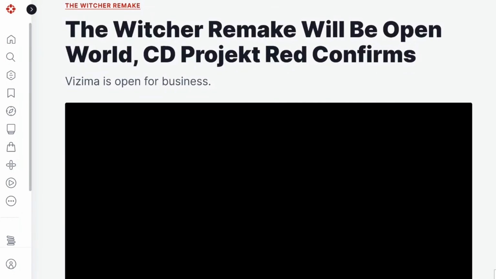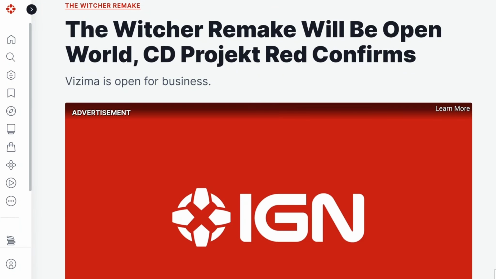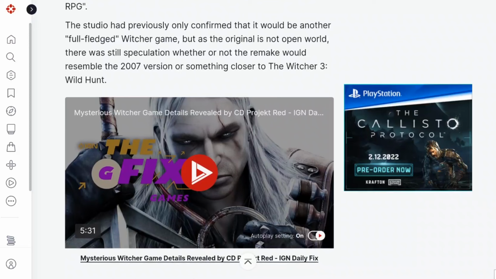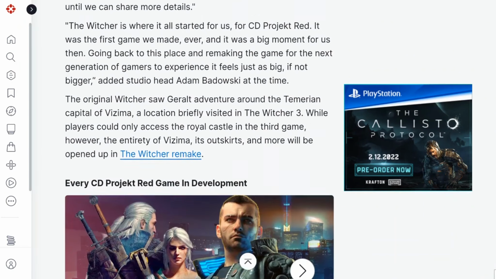The Witcher remake will be an open world, CD Projekt Red confirms. CD Projekt Red has confirmed that its Unreal Engine 5 remake of 2007's The Witcher will be fully open world. Revealed during its third quarter financial results, CD Projekt Red briefly mentioned its announced The Witcher remake, saying it will be a story-driven single-player open-world RPG. The studio had previously only confirmed that it would be another full-fledged Witcher game, but as the original is not open-world, there was still speculation whether the remake would resemble the 2007 version or something close to The Witcher 3 Wild Hunt.